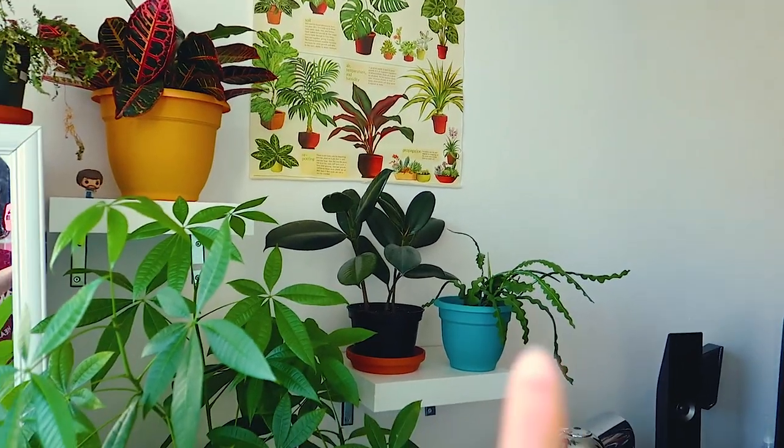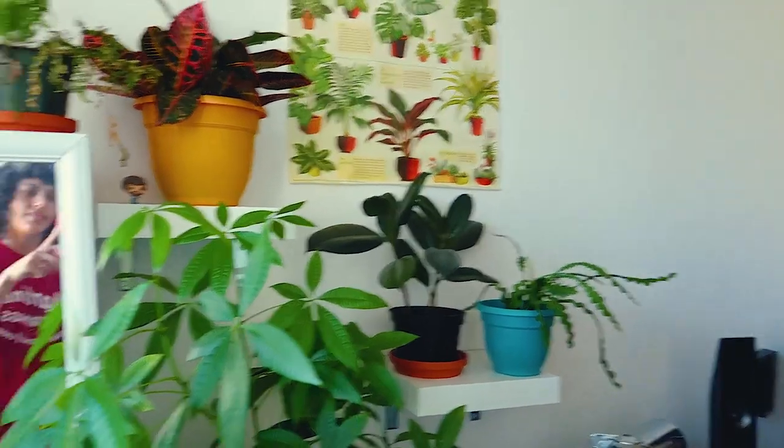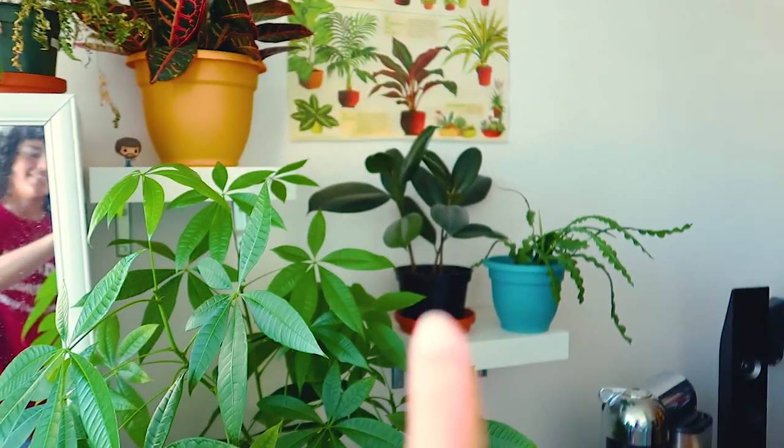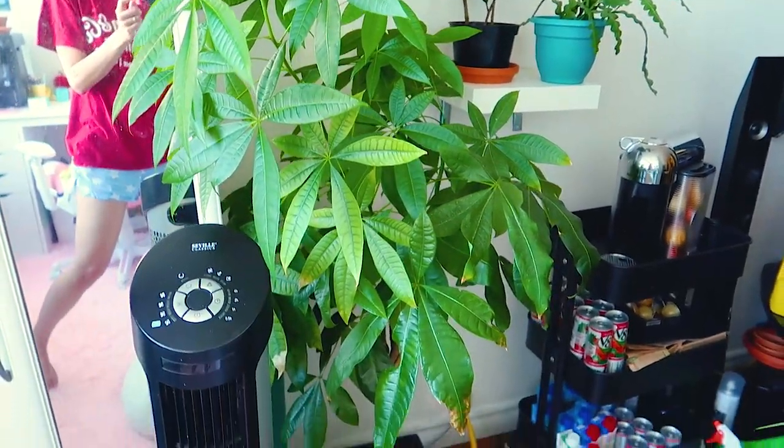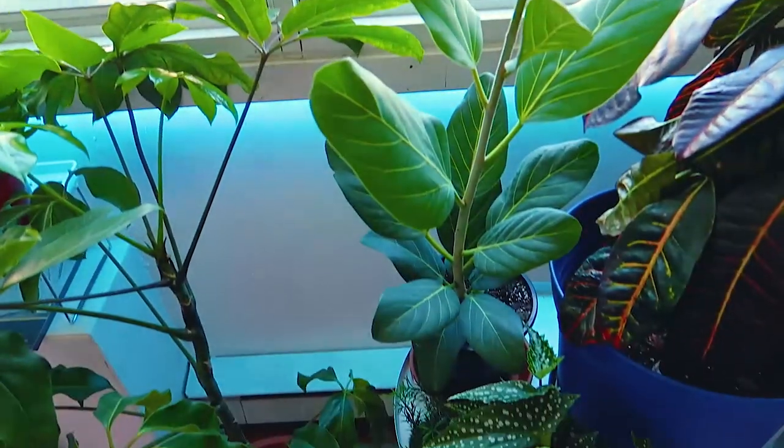My cactus, fishbone cactus. Hi. Here is a rubber tree, rubber plant, and my money tree, which is gigantic. And a fan. And a spider plant here. That's it. Plant tour is finished. It's done.